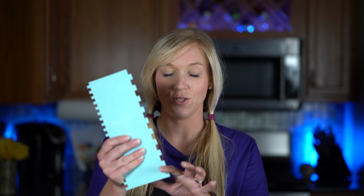Tonight I want to show you how to use one of the jagged edged tooth combs, and let's roll that intro.